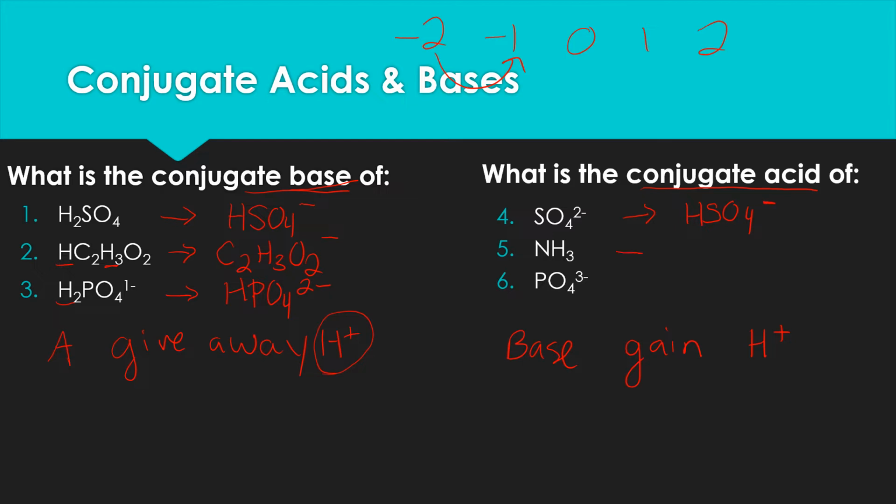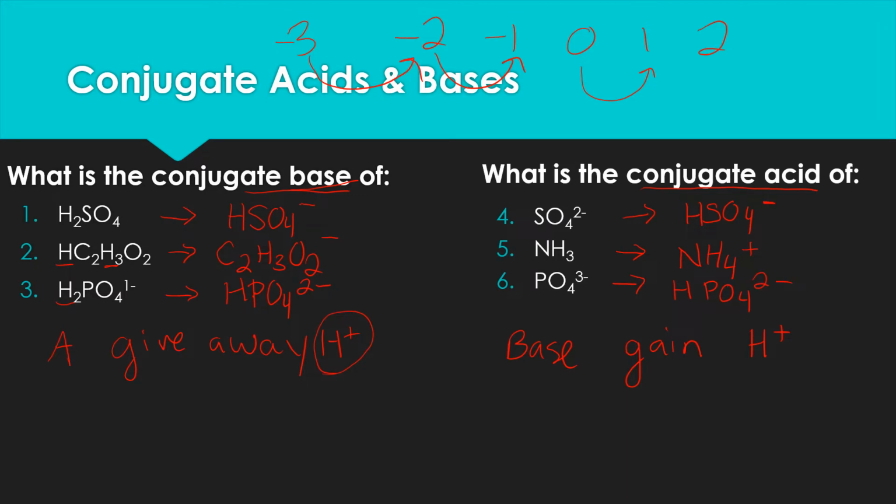All right, here we've got NH3, so we're going to gain a hydrogen. We would typically put it in front, but these already have these hydrogens. We're going to write it as NH4, and again, it's already a 0 charge, so we're going to increase it and go to +1. So now you can see we've got ammonia, NH3. If it gains a hydrogen, then it becomes NH4 plus, ammonium ion, and that's a common one that we'll see there too. All right, and this last one, if we have PO4 3 minus, we gain that hydrogen, so we have HPO4. If we are at a 3 minus charge, and we gain a hydrogen, we're going to be at a 2 minus charge.